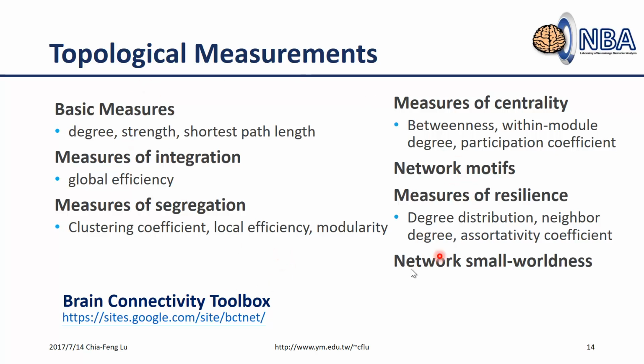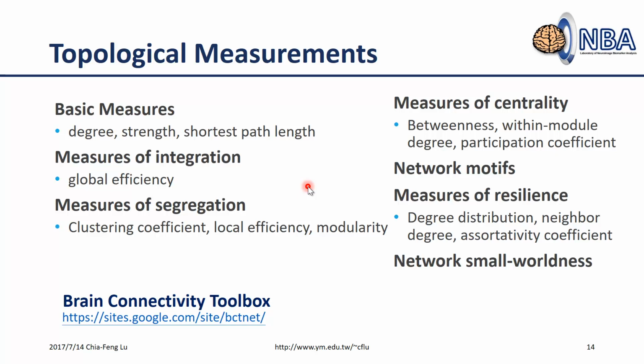So here I try to list as many as possible, but it's not the full list. You can see there are actually so many different properties to measure a network. We only mentioned the degree, strength, the separation, and also the clustering coefficient. However, there are still so many different parameters. I don't have time to go through them one by one. I can just tell you where the resource is.